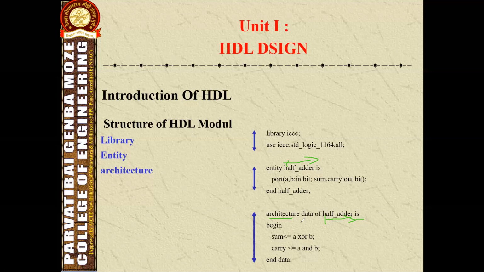Binding here means that the information listed in the entity is visible to the architecture. I mentioned that one architecture should be bound with one entity only. Whatever information is listed in the entity, that same information should be visible in the architecture. The architecture recognizes only the information declared in the entity, such as the names and types. The architecture body always starts with the predefined word begin. After begin, we should mention the relationship between the inputs and outputs.